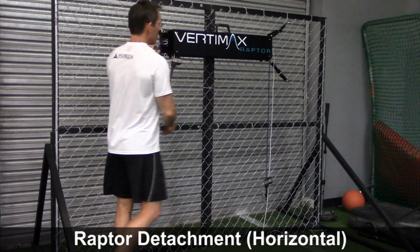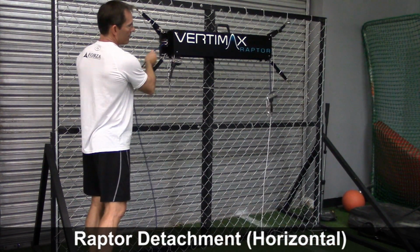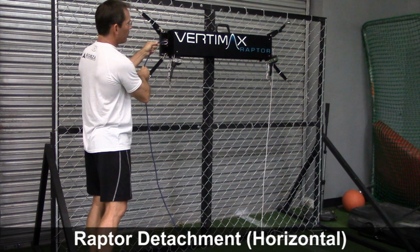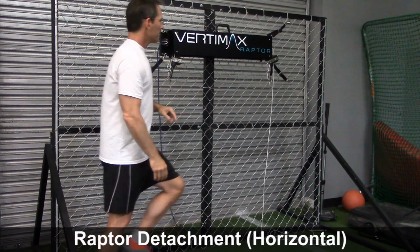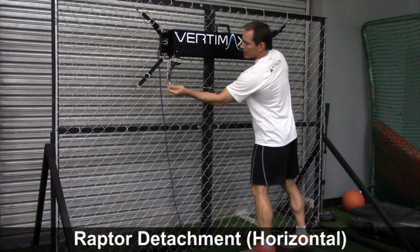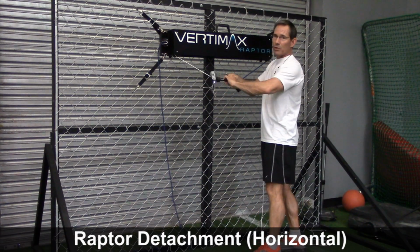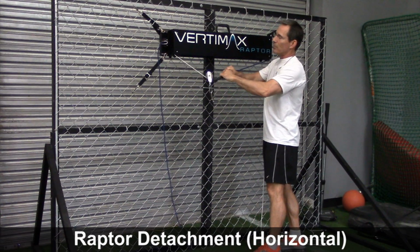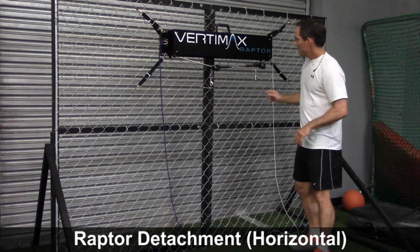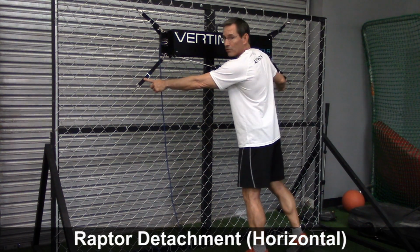I'm going to go ahead and do this on the right side now, pulling out the left cord. Pull it slowly until the movable pulley comes in contact with the exit pulley, and then you lock it. The next thing we're going to do, the two clips used to attach the cords to the athlete, we're going to clip those together. Now the next step is to detach the bottom left and right strap first.